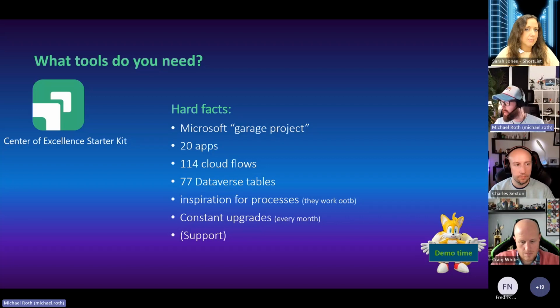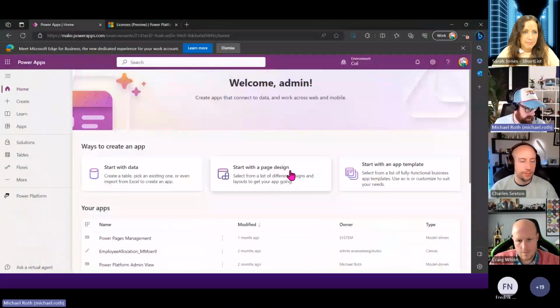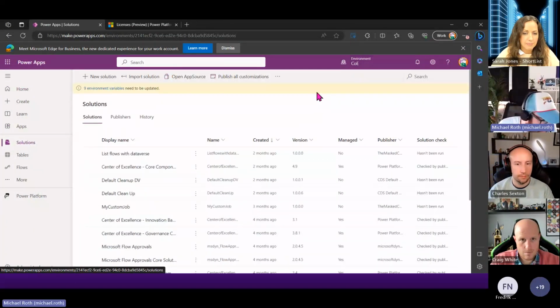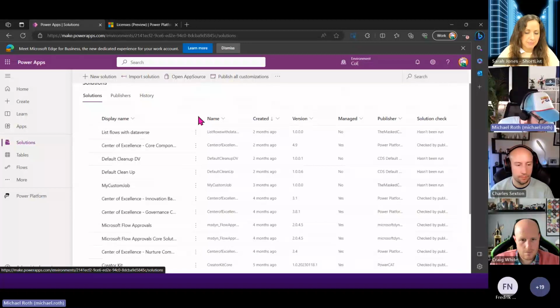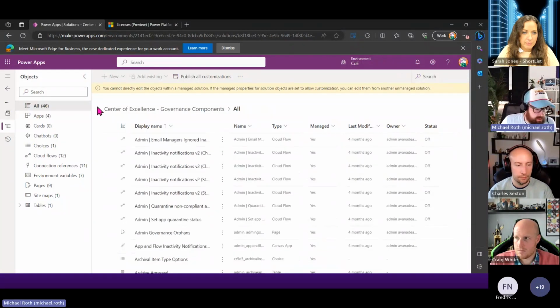And once again, demo time. I want to show you something very specific. Let me see. Here's my window again. I'm here in my Maker Studio, make.powerapps.com, and I want to check those solutions. I'm in the COE environment, and I want to see the core solution. Core components, where do we have it? Core components, Center of Excellence, here we go. So this is everything that is just in the core component solution. There are more solutions, I think 4 or 5 by now, or even more.